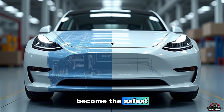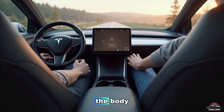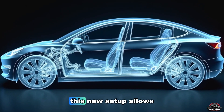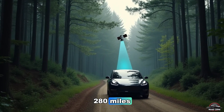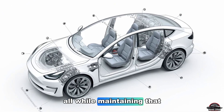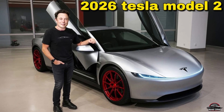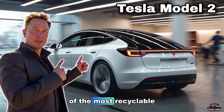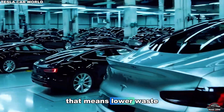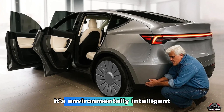Combined with Tesla's active safety systems, the Model 2 may become the safest small car ever produced. This new setup allows the Model 2 to achieve a range of 280 miles on the base version and up to 310 miles on the long-range variant, all while maintaining a $15,190 to $20,000 price window. There's also a hidden benefit: sustainability. Since aluminum is one of the most recyclable materials on Earth, Tesla can reuse large portions of each battery pack at end of life — meaning lower waste, less mining, and a smaller carbon footprint overall.